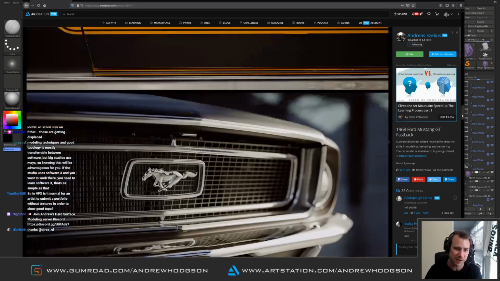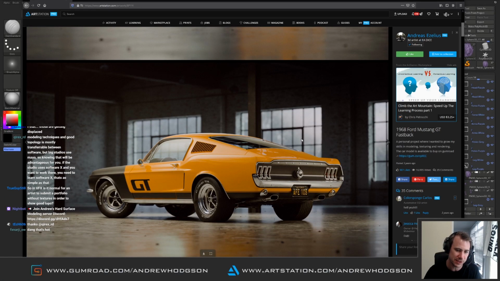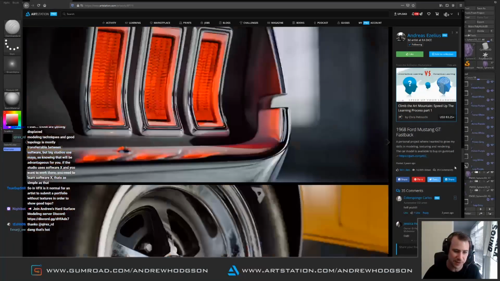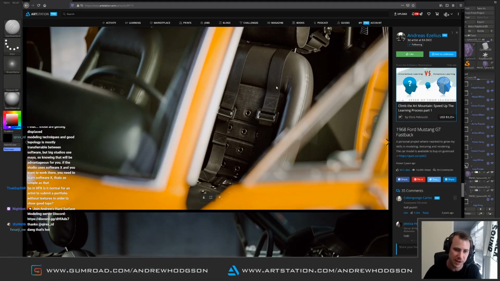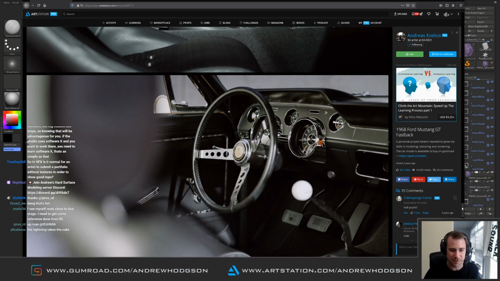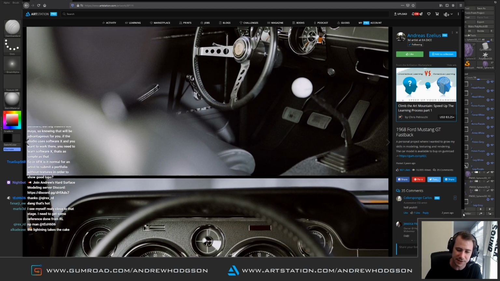Same thing with this, right? You have the cool, sleek, elegant shapes of the exterior, but then you have the nice, soft complexity of the interior. So something like this shows that you can deal with multiple different forms. And that's another great thing about something like this car: you can go and take photos of this car if you can have access to it.